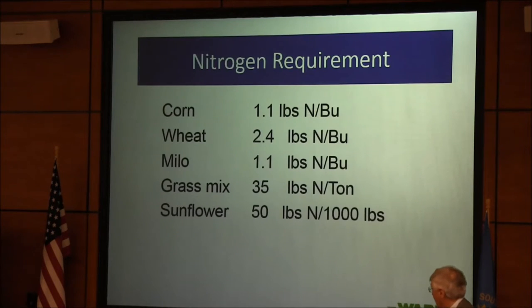On nitrogen requirements, I'm using 1.1 pounds of nitrogen per bushel — not the 1.2 that South Dakota State uses. I dropped mine from 1.2 after 2012. But think about this: you take off 0.67 pound of nitrogen per bushel in the grain, and I'm telling you that you need 1.1. So there's 0.43 pound of nitrogen per bushel that you're putting on or that's in the soil, which the crop uses but returns every year. Where is that 0.43 pounds going? Some is going into organic matter.